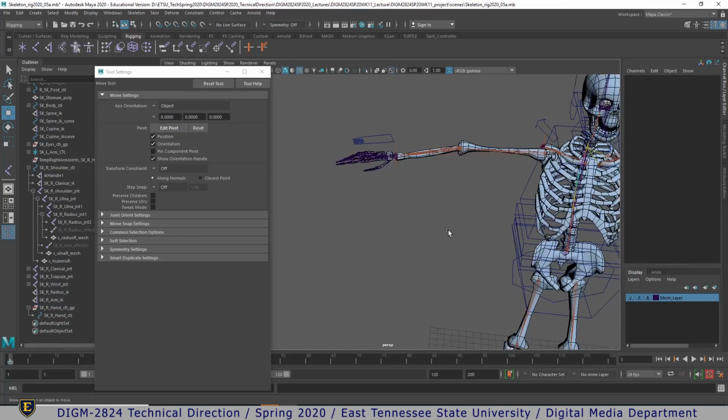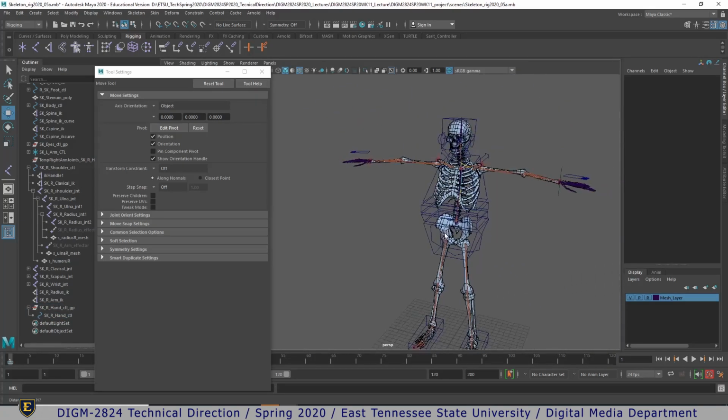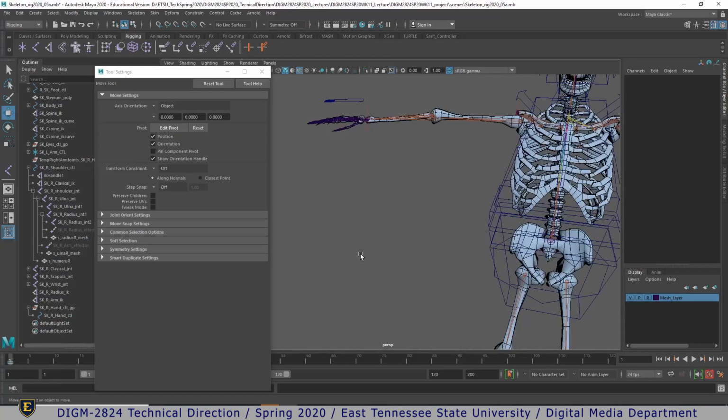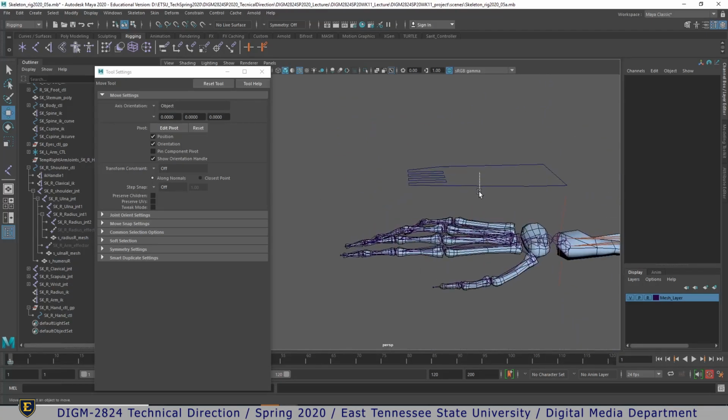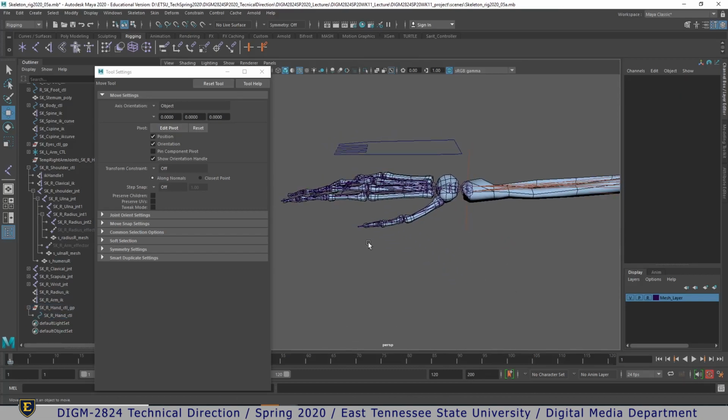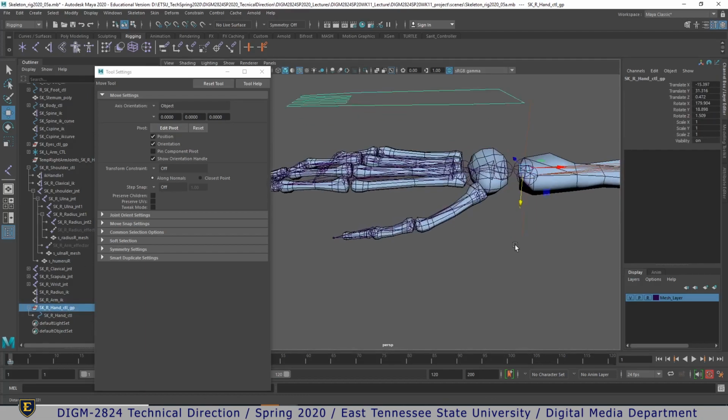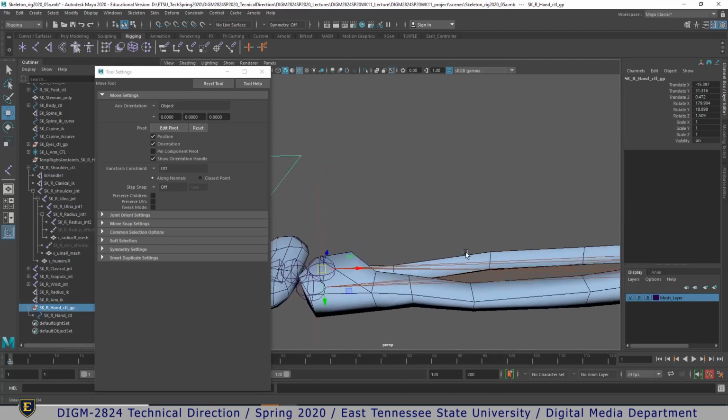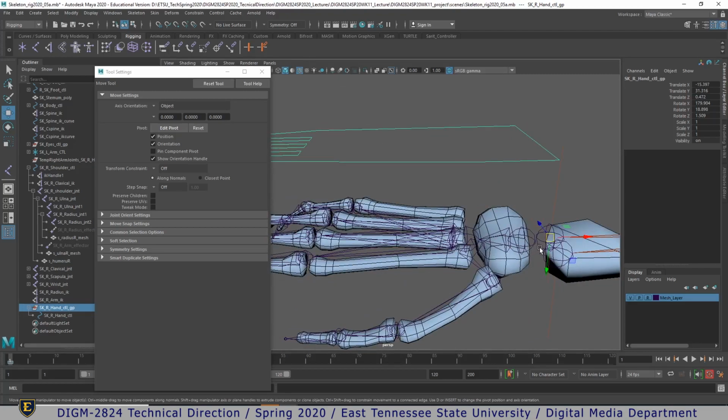Now it looks like this. Okay, I can move it down a little more if I want to. Maybe I should. Let me move it one more time. There we go. So now we get this. Okay. And so now I'm gonna go back to my group node again. And the group node, we're gonna parent this group node to that joint. Here we go. So press P.